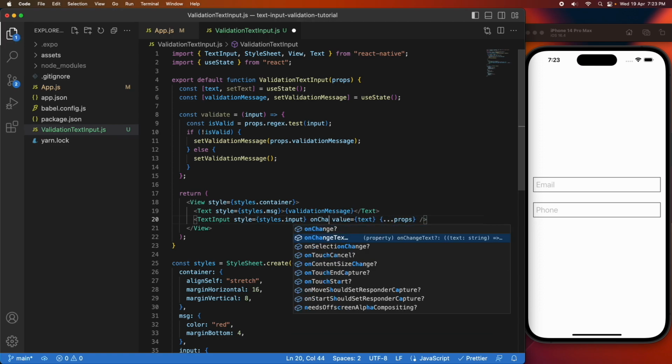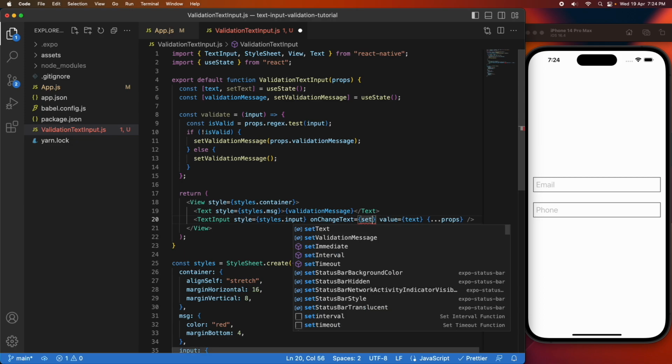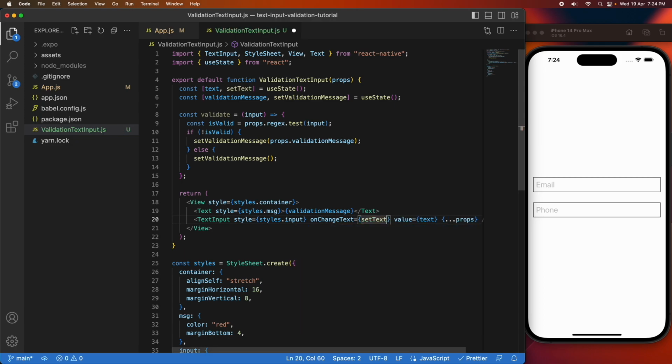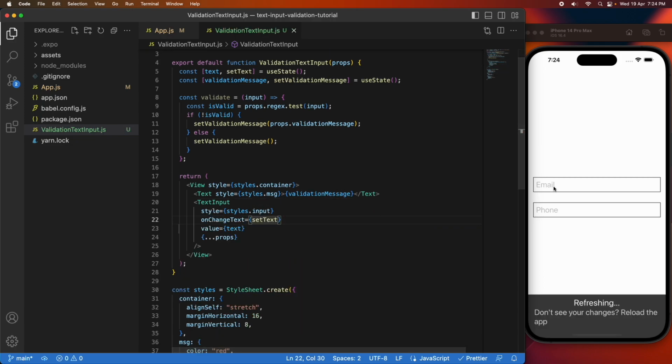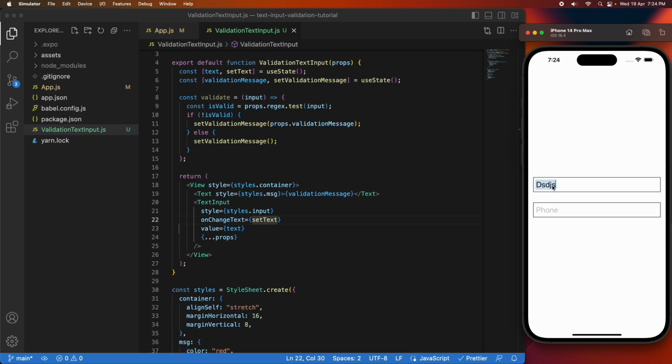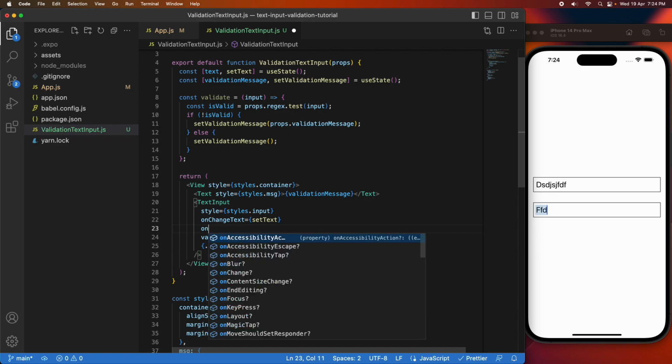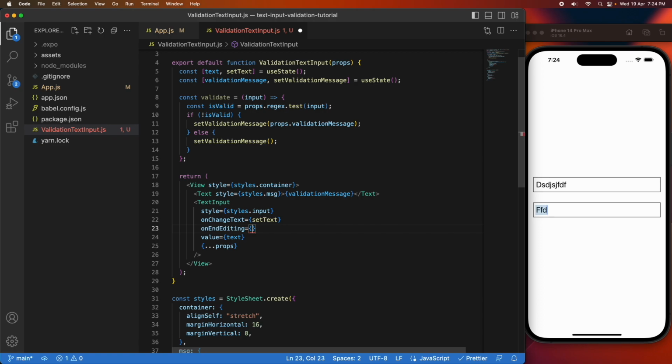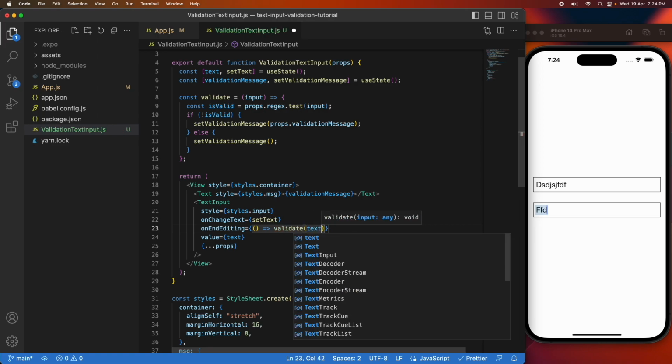Now, in order for your text to actually update, you need this onChangeText handler. And what I'm going to do when the text changes is call that set text function. So you may ask why I didn't call validate directly here. Testing regex can actually take some time depending on the complexity of your pattern. So you might not want to do it all the time, that's up to you, but you need to be mindful about holding up the UI if you're doing it quite regularly. So what I'm going to do is just do it when it ends editing, so it just happens infrequently and doesn't block the UI.